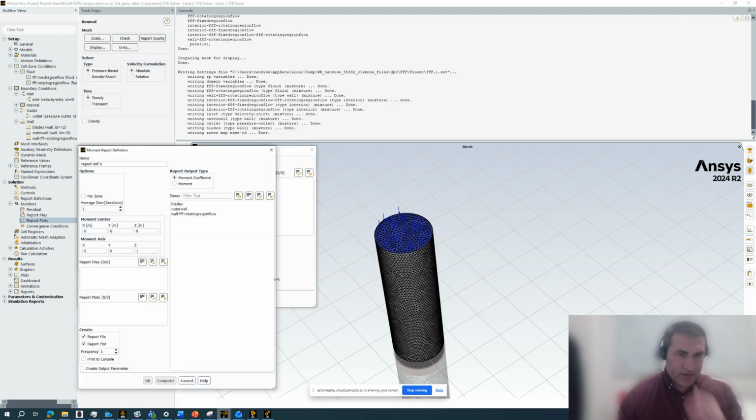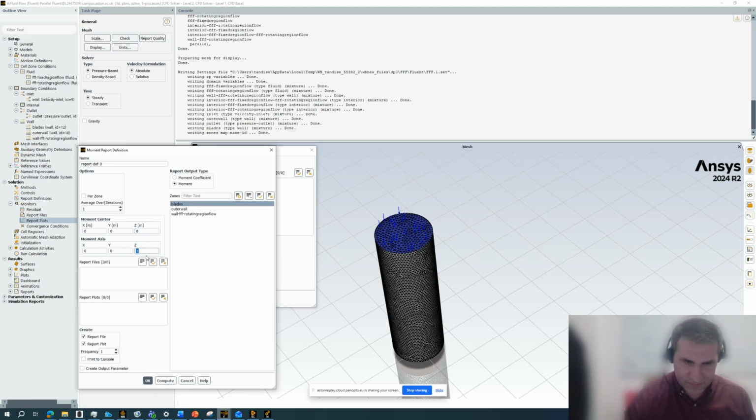What I can do here, I can select moment and blades and I can monitor the moment on the blade while the problem is being solved. The moment center is 0, 0, 0. I know that from the problem. And for this rotational axis or momentum axis should be rotational axis, which is -1. And I can print it to the console.